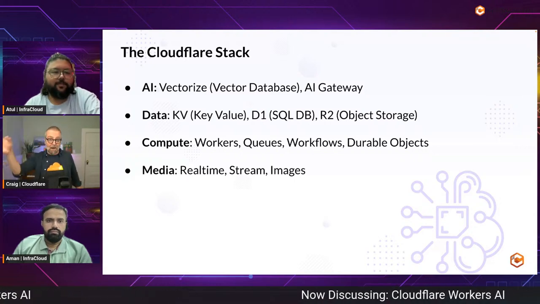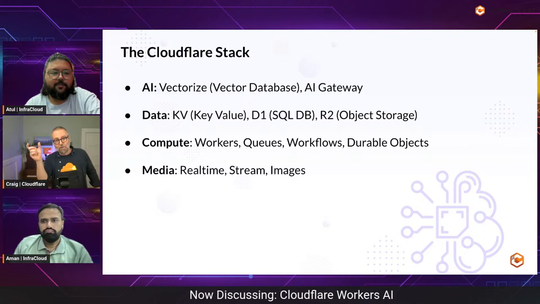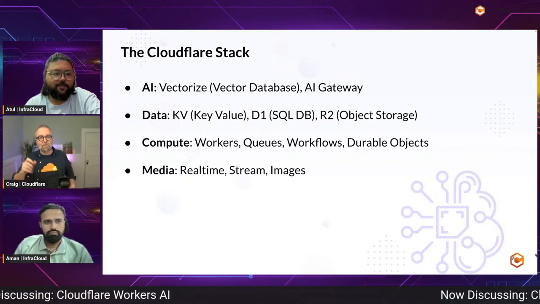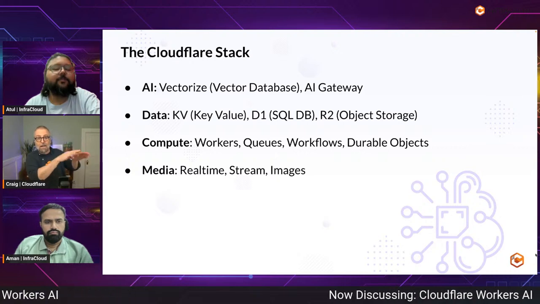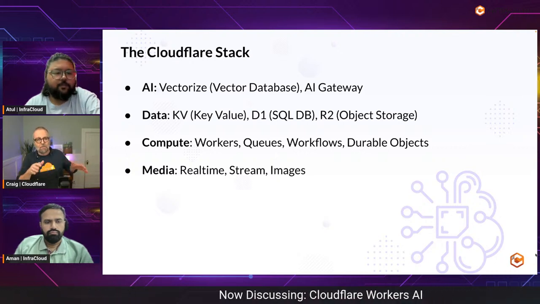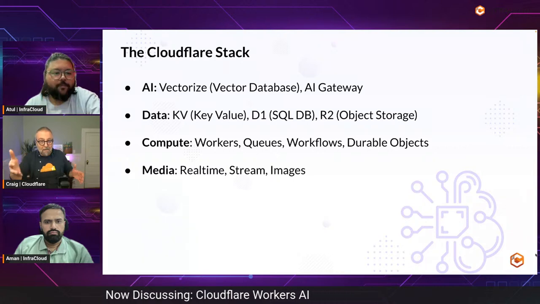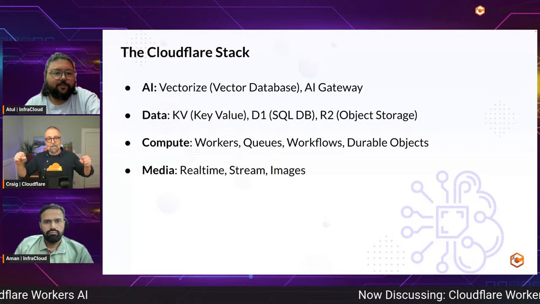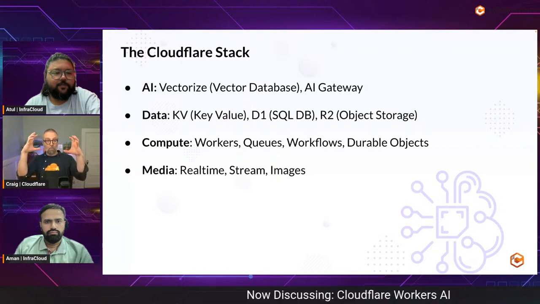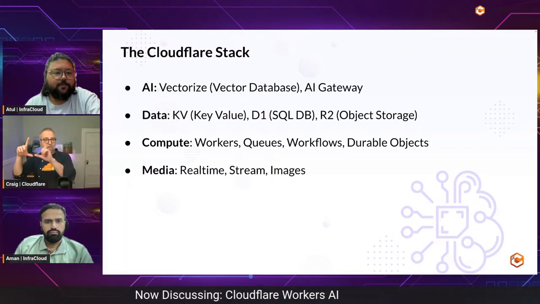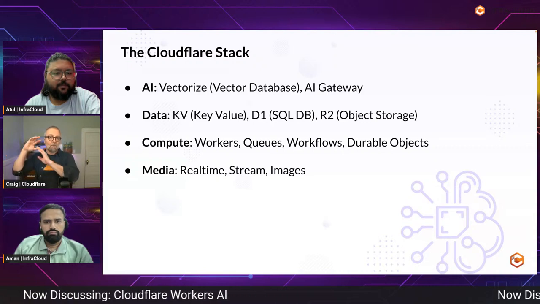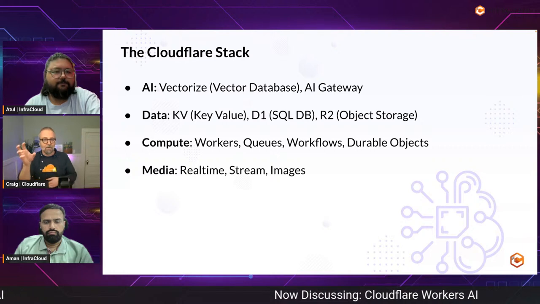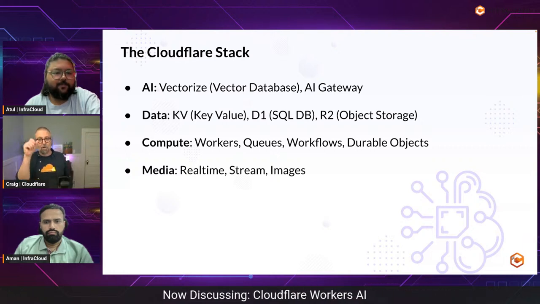And we have these Durable Objects, which we've been trying to figure out how to explain. I'm going to try it really quick. It's the tiny little server that you can spin up, and you can put them wherever you want to go. And it has access to WebSockets, which I think is getting more and more important, again, what we were talking about earlier about I want to feel like something's happening. So they have a WebSocket, and then they can run, and it has its own SQLite instance. So it's its own little server, basically. It's incredibly powerful, and we really think that as you start thinking about agents and building agents, you're going to be hanging out in this Durable Object space.